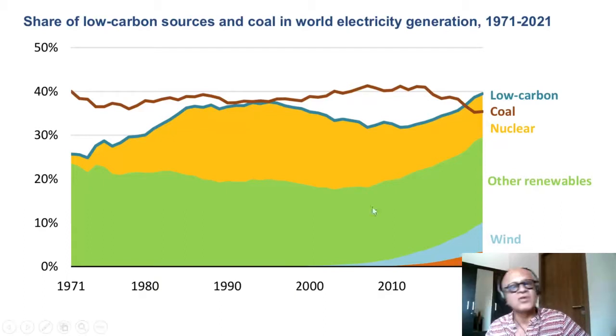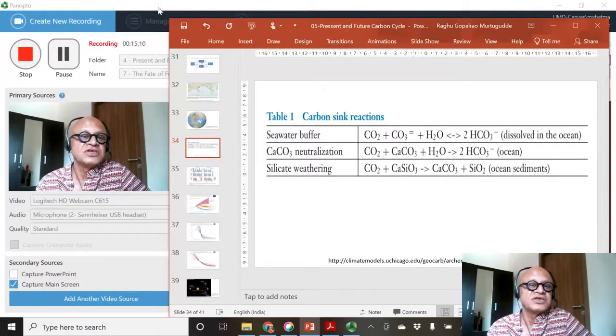Good news is that coal burning is going down, still very high in terms of the electricity generation, but the low carbon options are now becoming larger than the coal energy production, which is good news. But again, keeping in mind the emissions, we are still a long way to go. So solar, wind, other renewables, nuclear, hydroelectric, and so on are still not completely replacing coal as fast as we should. So that's where the future is. So we will stop there and then look at methane in the next chapter.